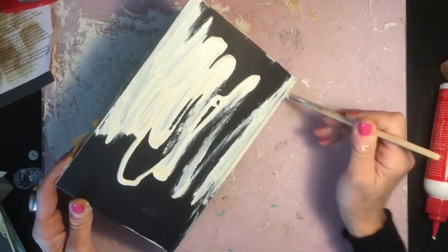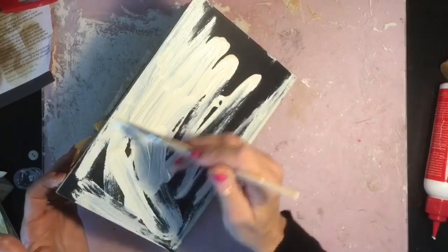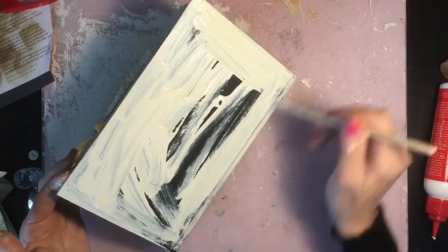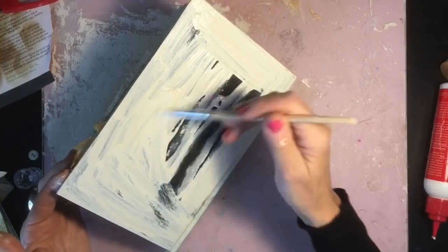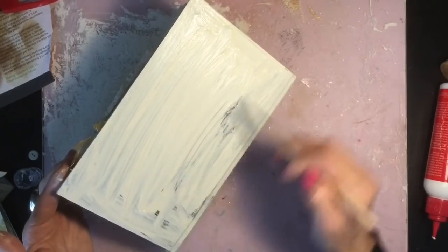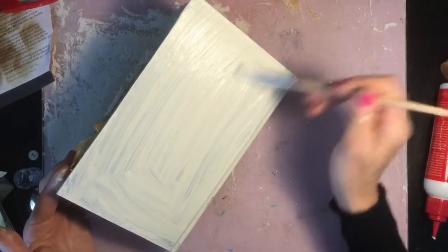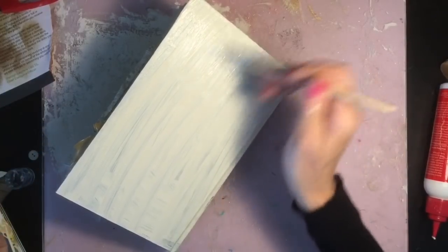I'm literally paying no attention to how I'm doing this. It's very rough and ready - it really does not matter, because obviously we're going to be painting over this with the Mod Podge. I don't know whether the effect I've got on the front is because I doubled up the Mod Podge layers, or whether it's not quite dried enough, or whether that's as good as the crackle effect gets. Certainly in other videos that I watched, the crackle effect looked a lot better than that. So it remains to be seen, but I thought we'd come and experiment together.